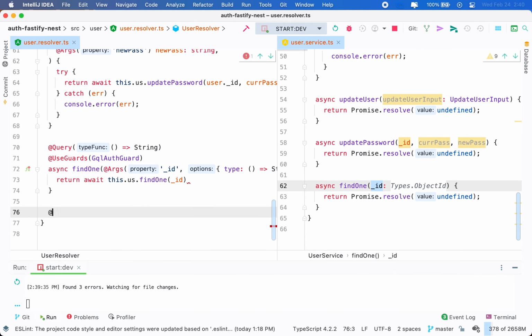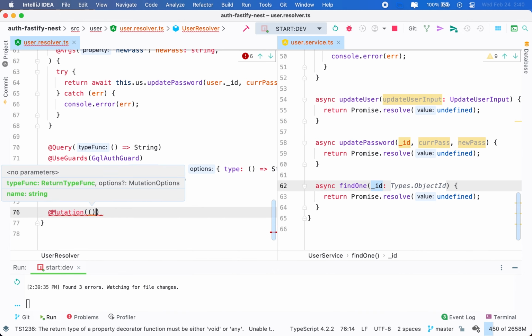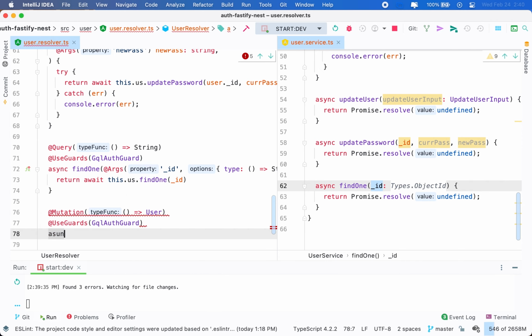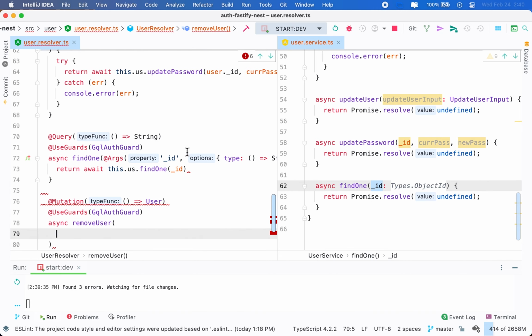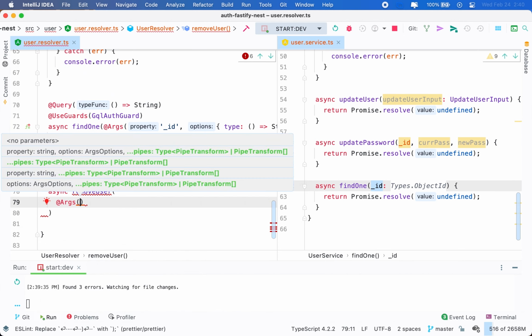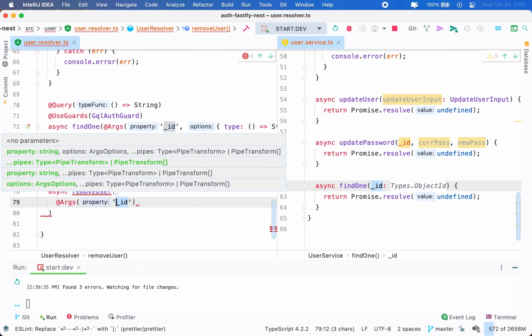Okay, and then we need our remove user mutation. So Mutation, and this is going to return the user that we deleted. You can bring a confirmation up too. It's entirely up to your project. And so this is going to be an asynchronous function, removeUser, and it's going to basically be the same arguments of ID. Okay, and so we're going to say removeUser, @Args, and we're going to say string _id.